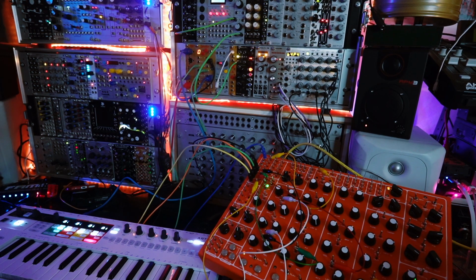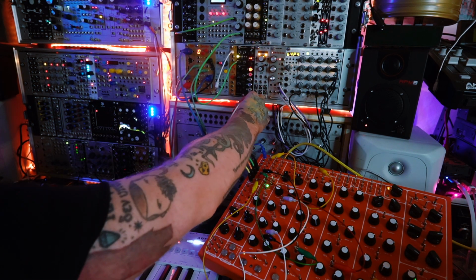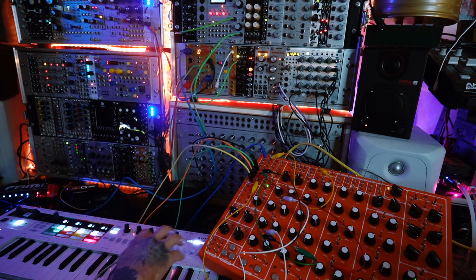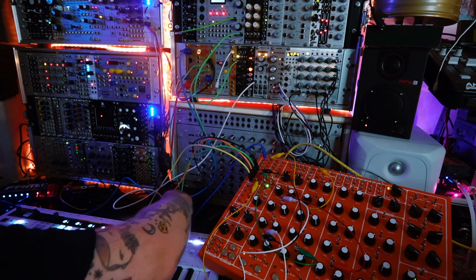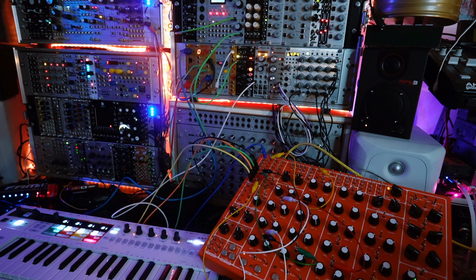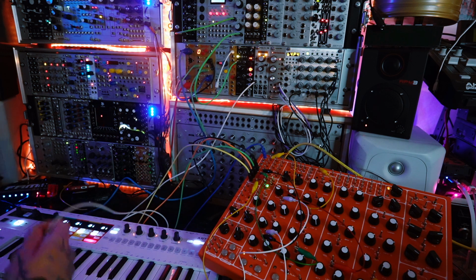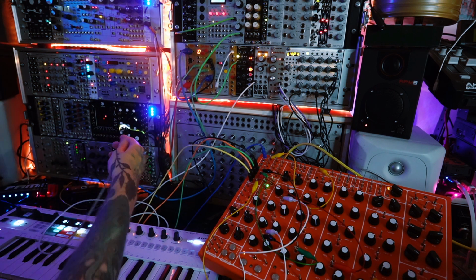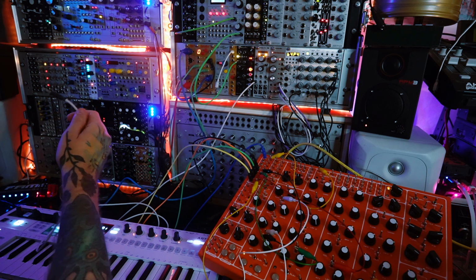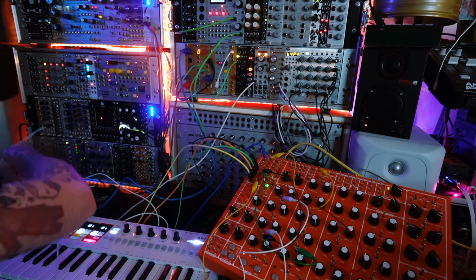For the next step, what I'm going to do is patch up track number 4 on the KeyStep Pro to an oscillator, and I'm just going to control that particular voice from the actual KeyStep Pro. So I plug the 1 volt per octave into voice number 4, that's the pitch output of the KeyStep Pro, and then I plug in the gate output of this into an envelope generator, which I've got one over here somewhere, although I've moved everything about recently and now I can't find anything.